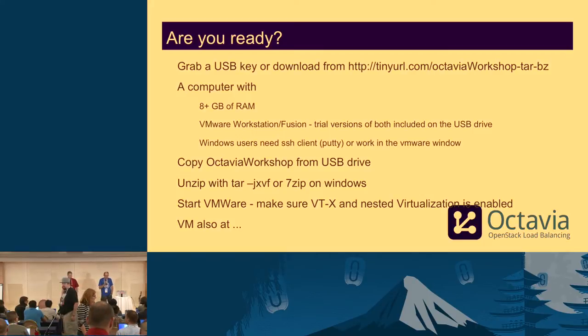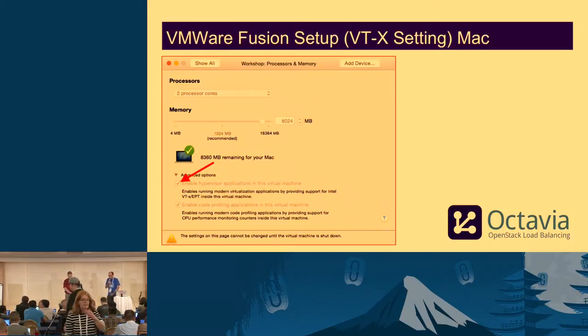And yeah, I mean, I like SSH clients. So basically, you copy the thing from the USB drive, or you extract from USB drives, and you can unzip, probably figure that out, jxvf. It's in bz2 format, or a 7-zip, and then make sure that VMware has VT-x, which it should. So if you do it on your own and you have a Mac, make sure that you click that thing where I put the arrow so that you can run VMs inside VMs.